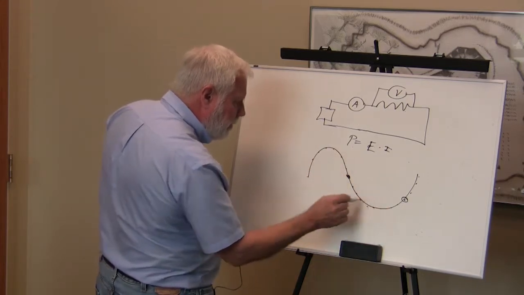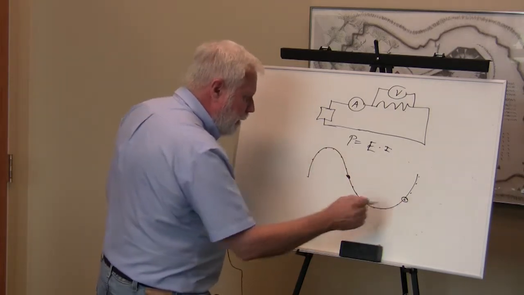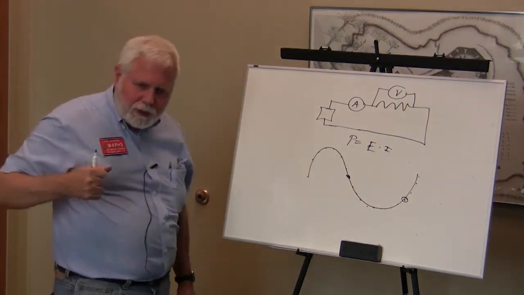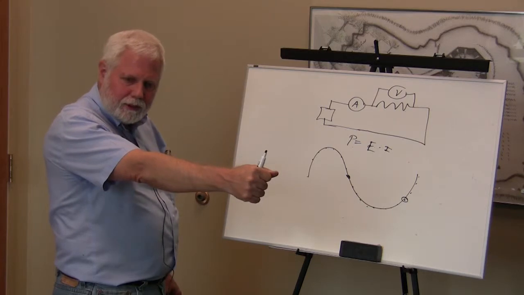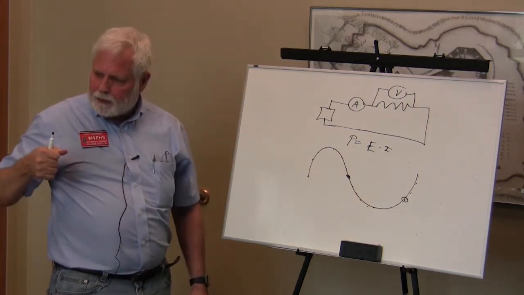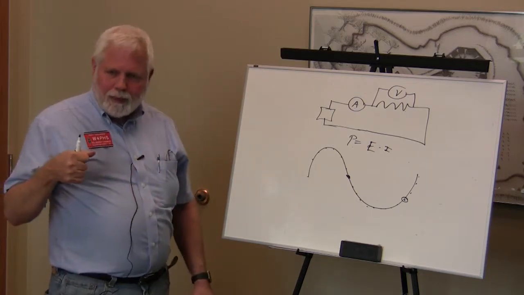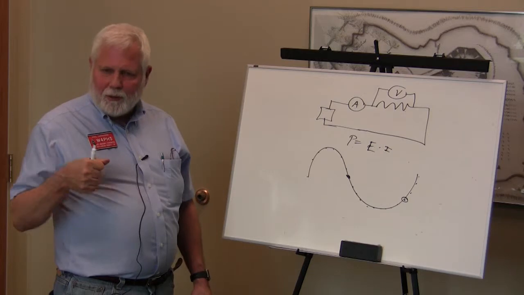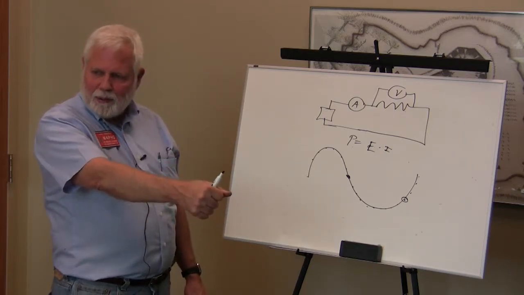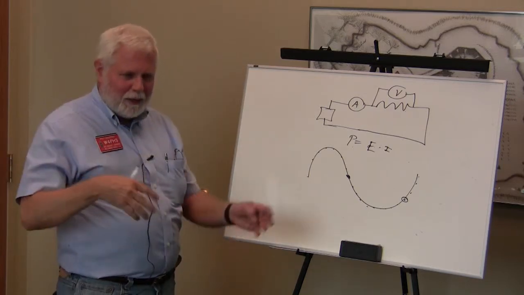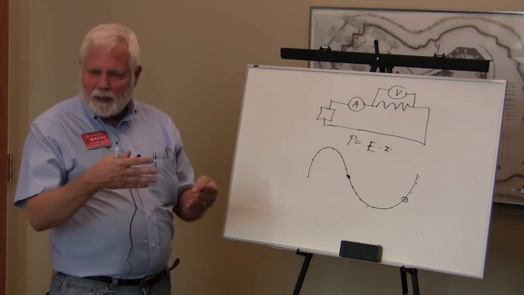Now going down here, what happens on this negative part is the current is flowing the other way through the resistor. First it's flowing one way through the resistor, and then as the voltage changes, the current flows back in the opposite direction. But the resistor dissipates power regardless of which direction the current's going through. It'd be kind of cool if the resistor got hot when you put the power through this way and got cold if you put it this way. It doesn't work that way. You can turn the resistor around, turn the power around, it still gets hot. Either way it's going, it gets hot.